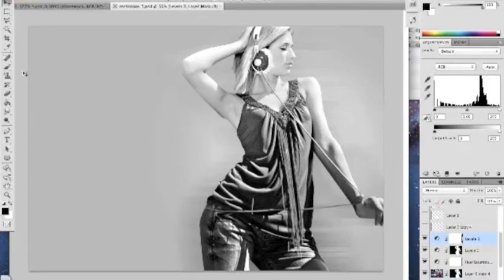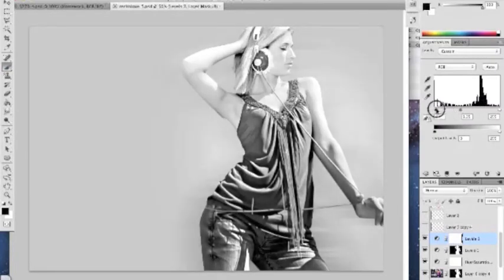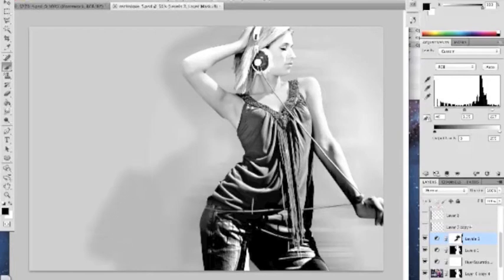If you click in the mask, I'm going to go ahead and adjust this one up. Let's make it really bright and dynamic. Let's say I like what it did with her face but not with the rest of her. I can go into that mask and paint in or paint out that adjustment layer, so that it's only making the adjustment to the parts that I want it to. You see how that's working? It's painting her back in, it's painting the background back in. I'm not going to use that, but that's one option too.